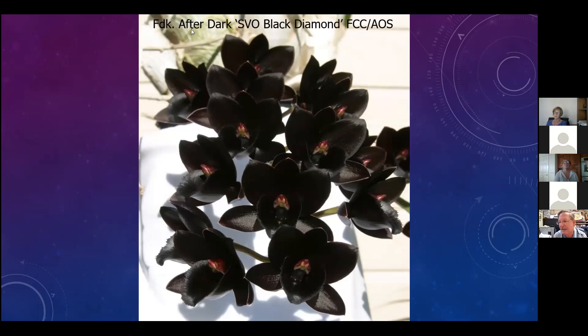When we first started exhibiting these to the judges, there was a lot of discussion that you can't really have a black flower, because black is not a color of flowers. If it were black, no insect or pollinator could see it. They were saying just call it dark red, dark burgundy, or dark purple. But of course, if you hadn't seen one, it's easy to say that. Here's one taken in full sun with a white background - looks black to me.